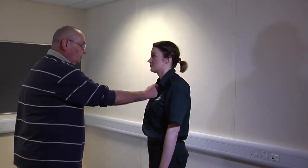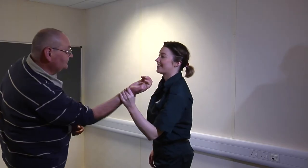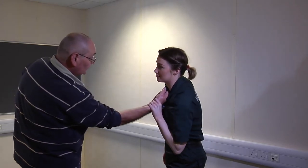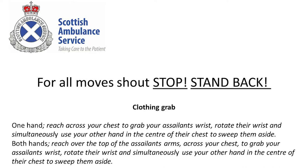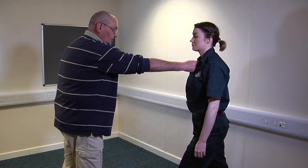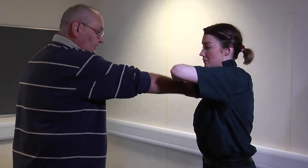Clothing grab: you're either going to get a single grab or a grab followed by a punch. What you want to do is take the opposite hand over the top, grip the wrist, and then twist. I've got the shirt — you pull, and as you go over, my balance is going as well. You can use that free hand to give a wee shove to encourage me. If my hand gets caught in your clothing, I'll break my fingers — but that's not your issue. Single clothing grab: I grab your shirt, you grab my wrist, twist and push.